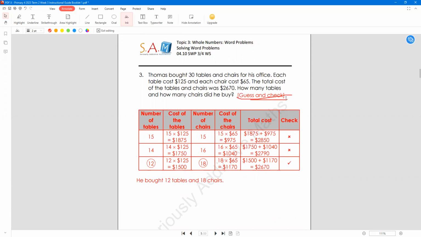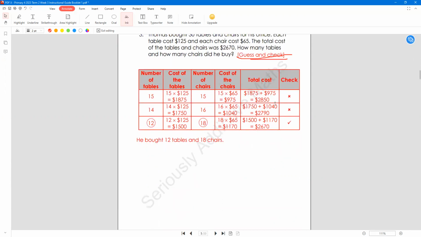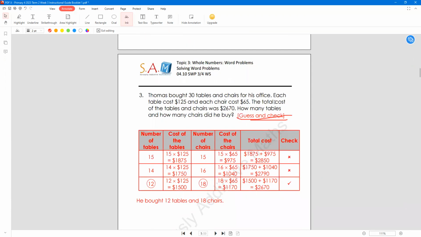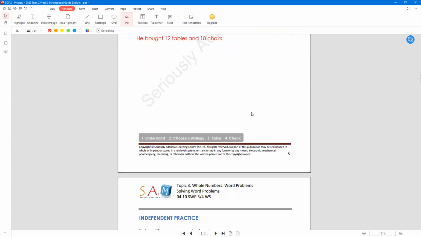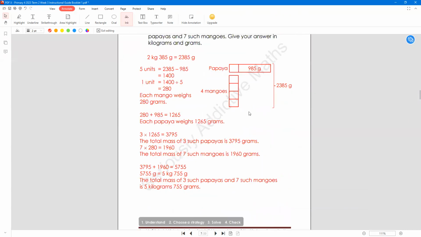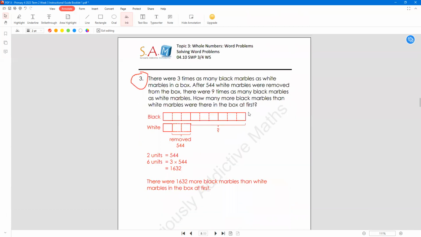But you might want to check with them to see whether they understand what method they need to use. Some may have learned making supposition. They can use making supposition if they want, but guess and check, yeah. If they don't know making supposition, then try getting them to guess and check. All right, get them along if necessary. Okay. Now I've circled a few questions for you to also demonstrate.